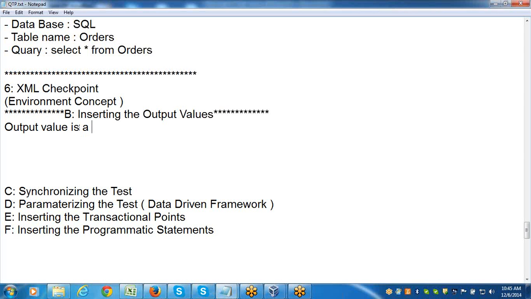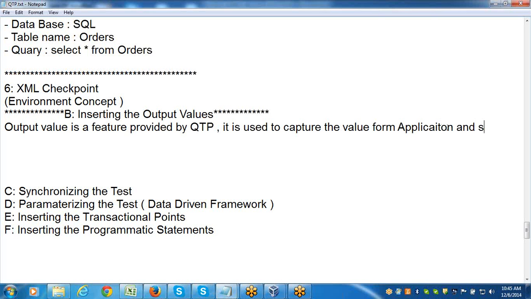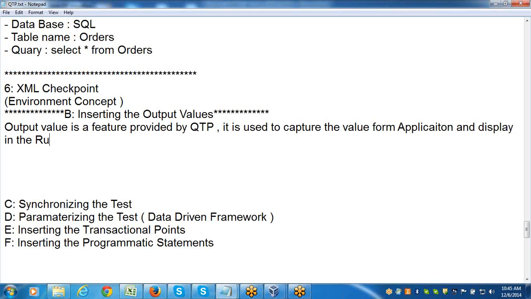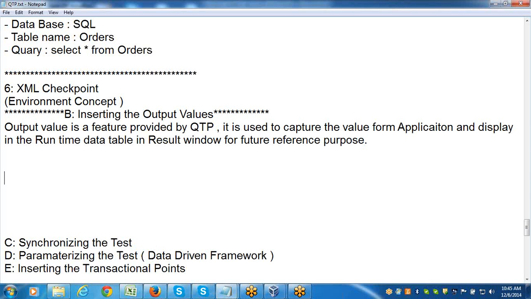Output value is a feature provided by QTP, used to capture the value from the application and display it in the runtime data table, in the result window, for future reference purpose.